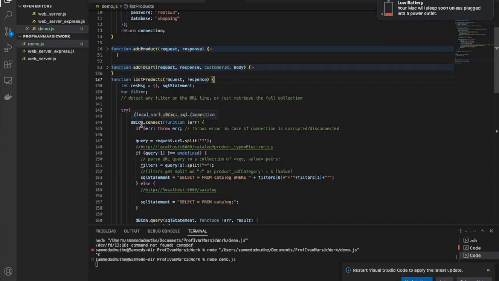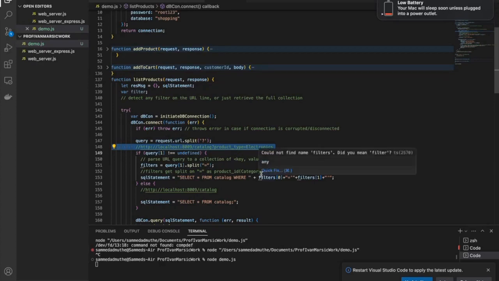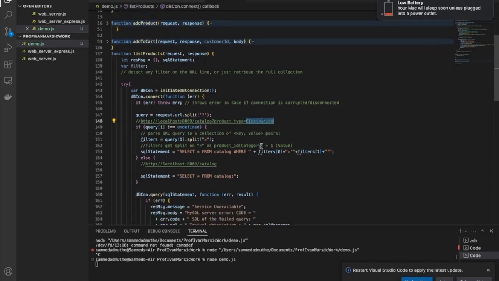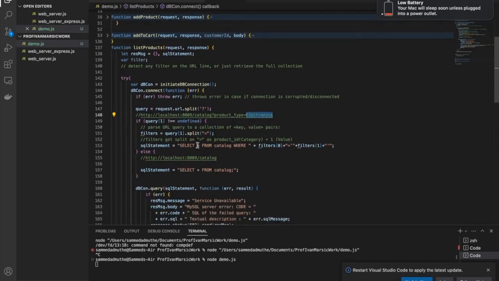Then we use the db.connect method to connect to our database, and once we are connected, we are good to manipulate our input URL. So request.url gets the URL from the request object, and then we split it on question mark and equals to retrieve the appropriate filters, in our case product type and electronics. Then we can use a select query with a where clause and apply those filters to retrieve the respective results.